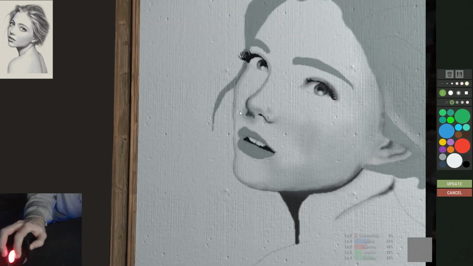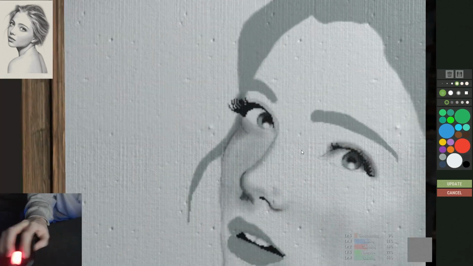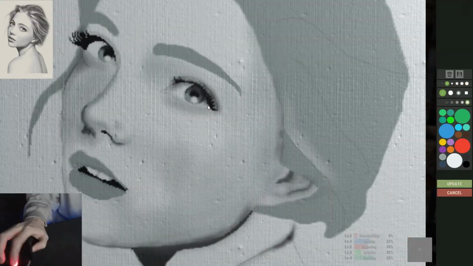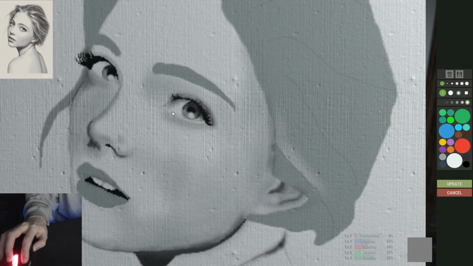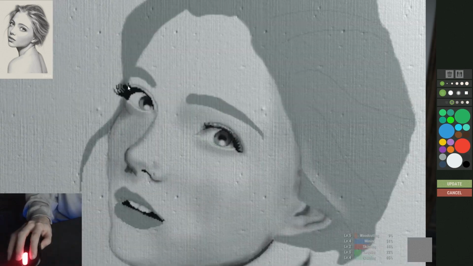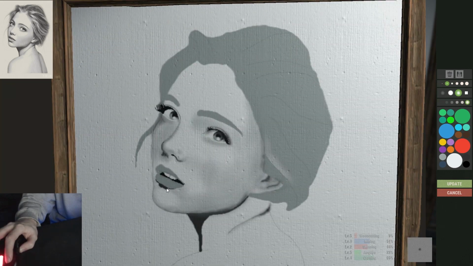On her face, there's a whole lot of shading that I'm doing right now, and some of it's a lot lighter and some of it's a lot darker, so I just use those three colors mainly, and then white to cancel out anything that I make too bright, because you have to consider you can't really erase anything, so it's all just balancing out like an actual paint canvas instead of digital art like Photoshop.